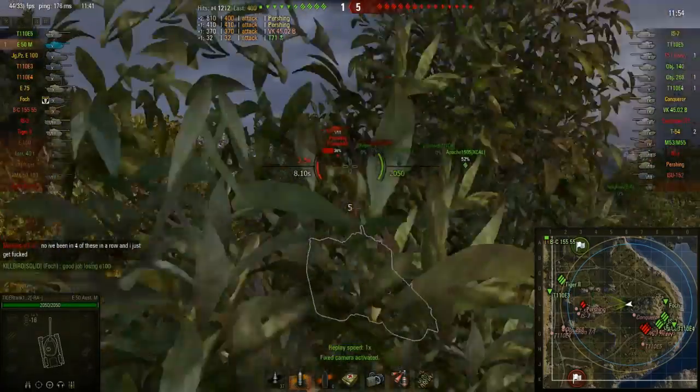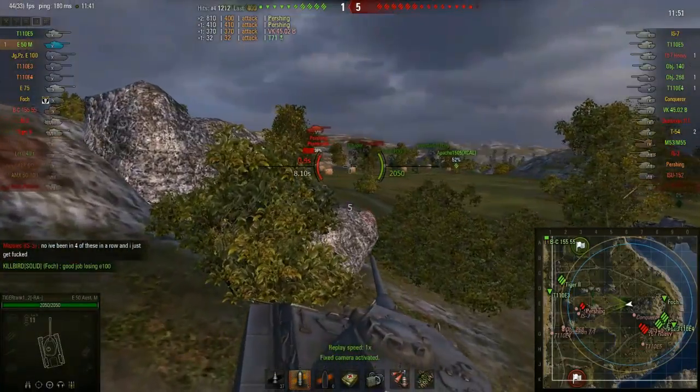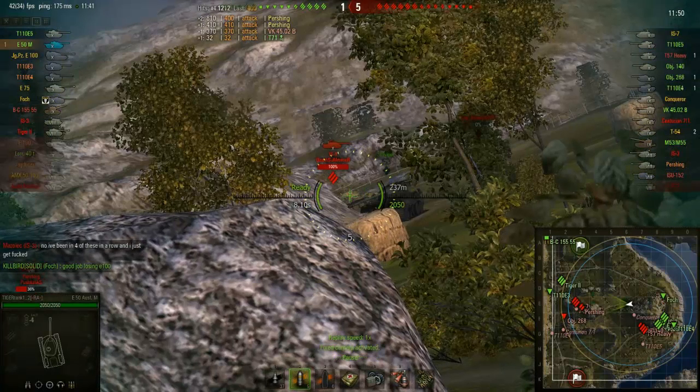And now this is weird. I'll stop it again, I'm sorry. I'll stop it when the IS-7 pokes around. Now, I got a gold shell loaded. It's a heat round, so it does have a pen of 330, which is enormous. You can pen anything with that.